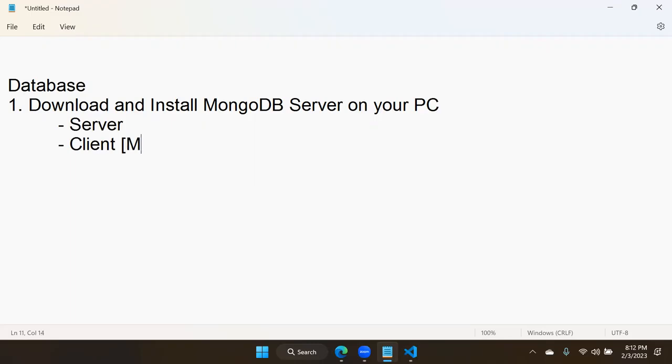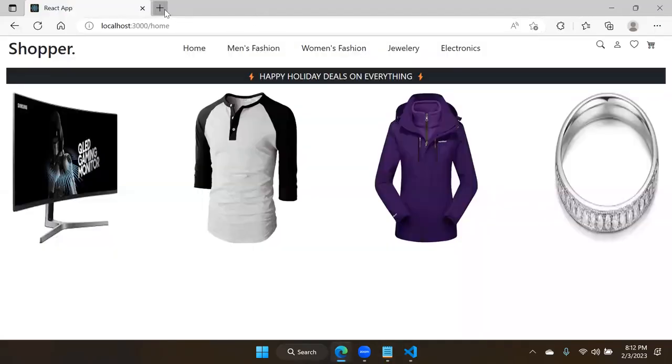Actually, the client is MongoDB Compass. Server is the location where data is stored, and the client is used for managing the data. You have to download and install this MongoDB. I will give you a direct link. You can download from there.